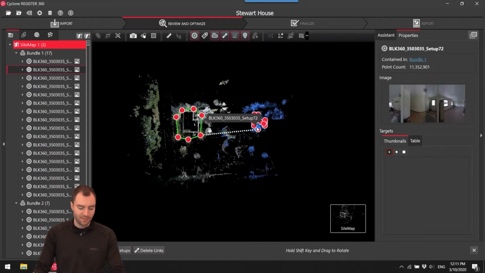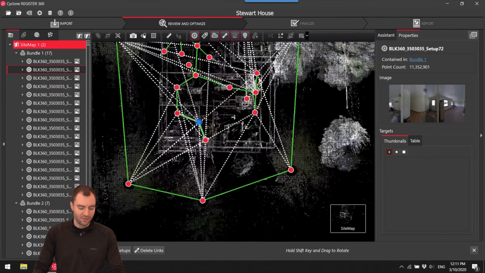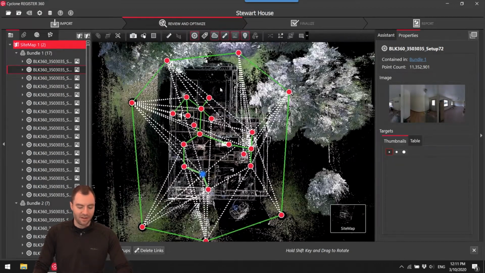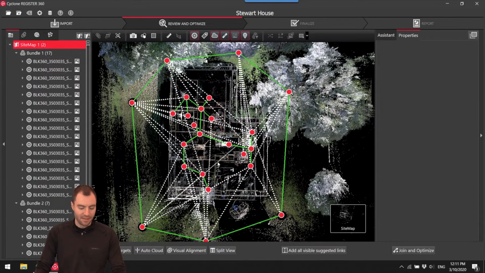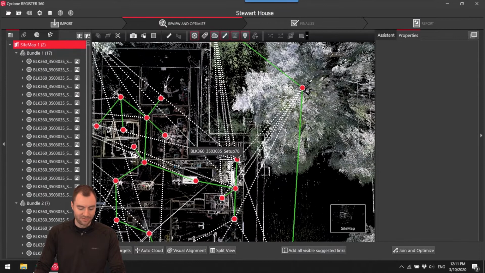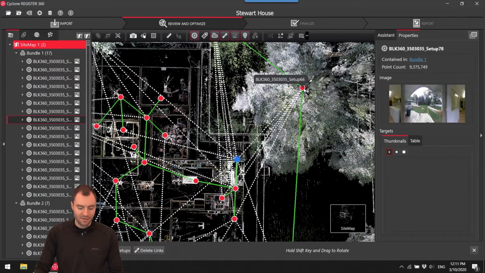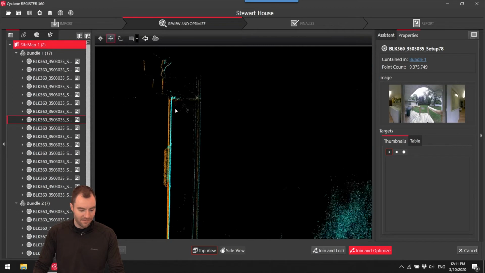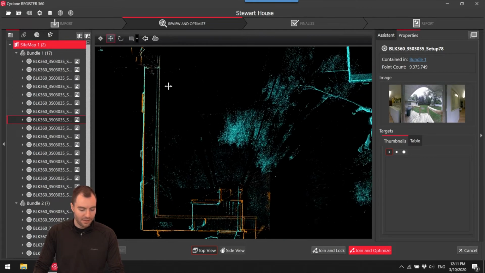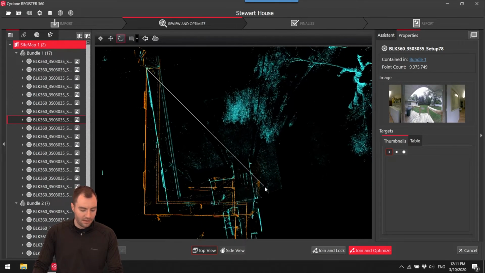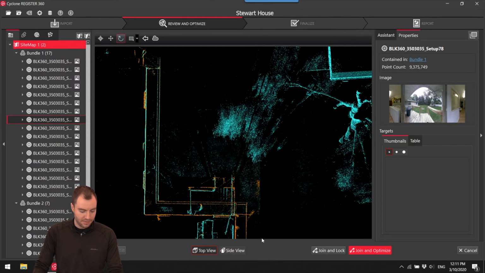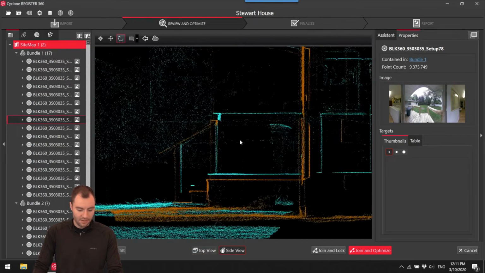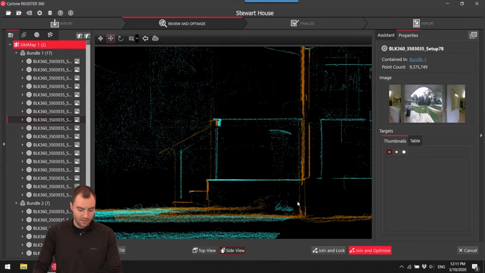Okay, so now I can drag this over onto the big bundle. This is where things will go crazy because there's so much overlapping data. It's going to find a lot of ghost links. So this is where I like to individually select the ones I want. So I'm going to select this one and this exterior one. I'm going to line up the exterior walls here at that point. And then dial it in. Looks good right there.